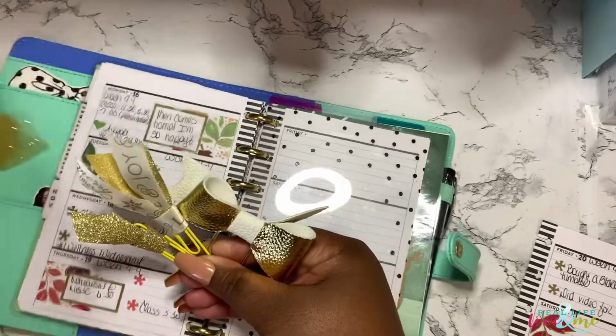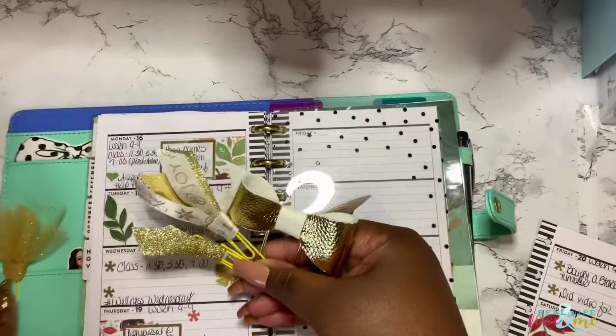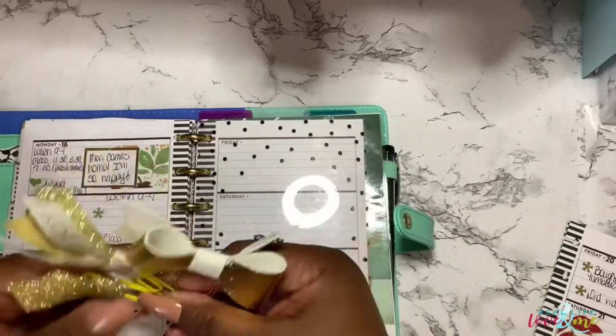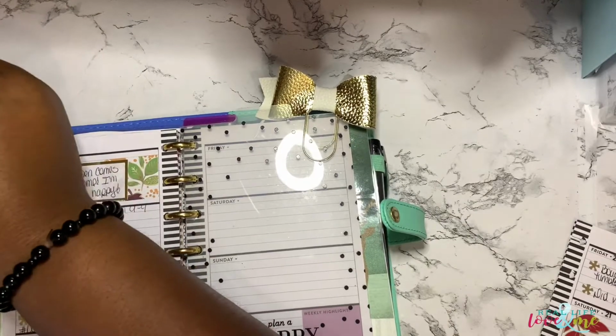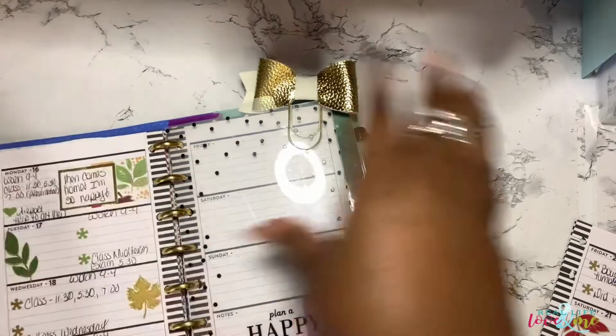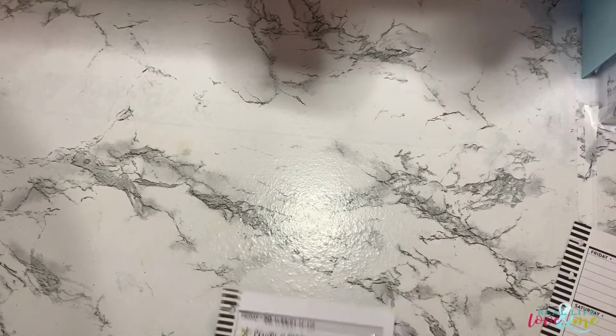These little clips here, I personally made them myself for planner decoration. That little pom-pom, it would not come out, which is okay. But yeah, I just wanted to show you guys, I personally made those myself. Shout out to me. Yeah, boop boop.